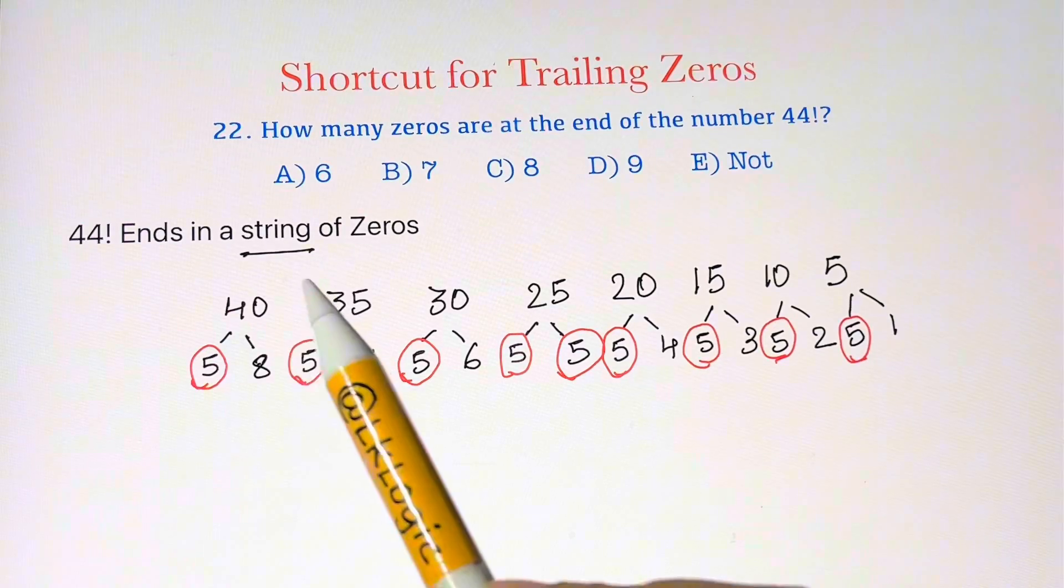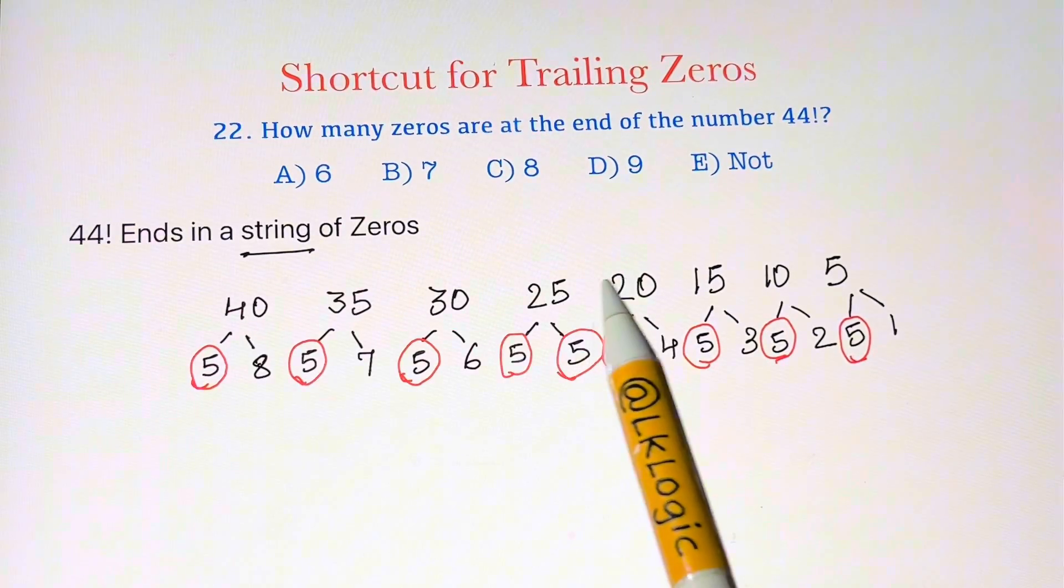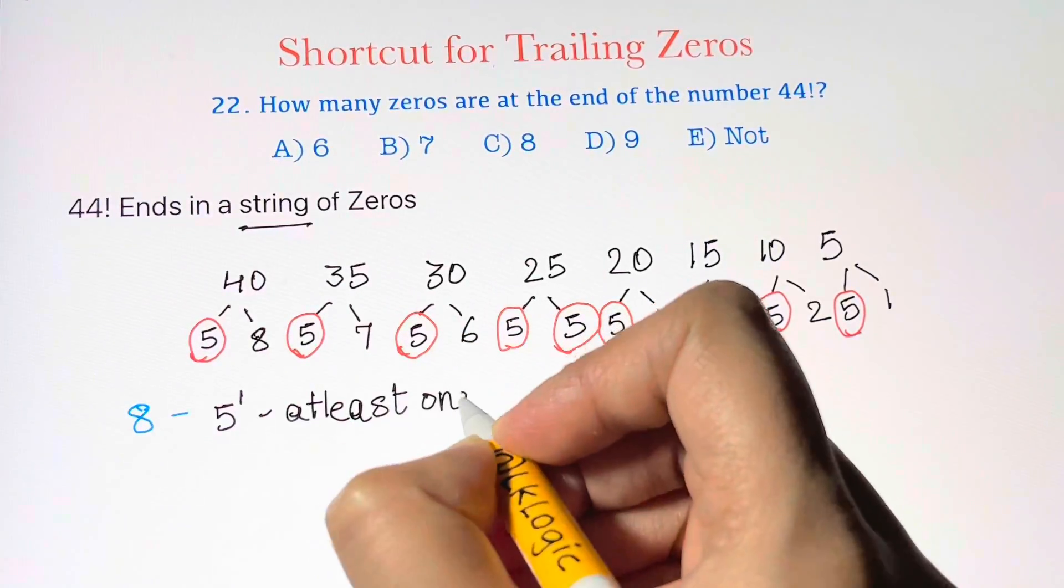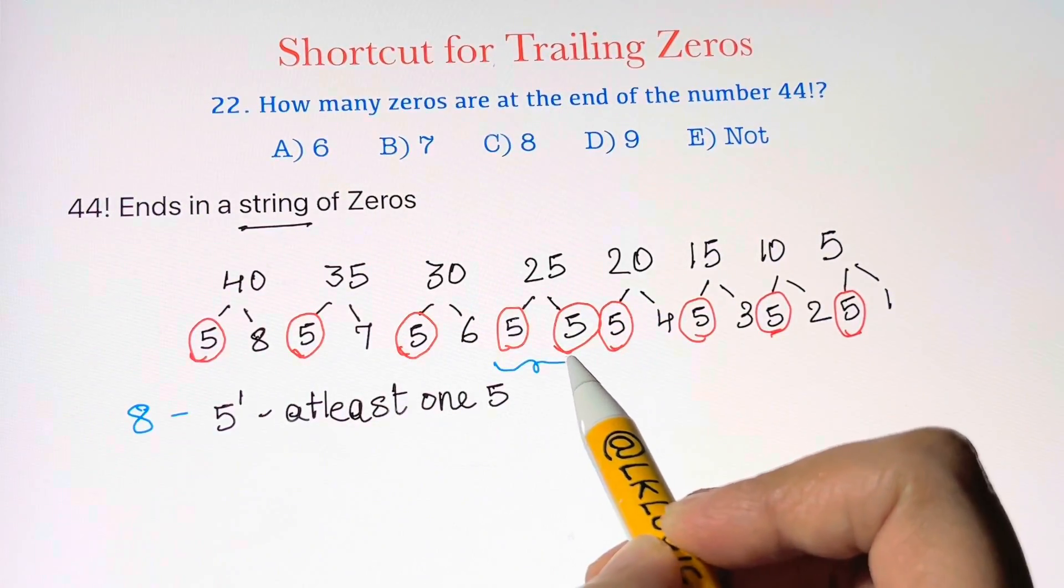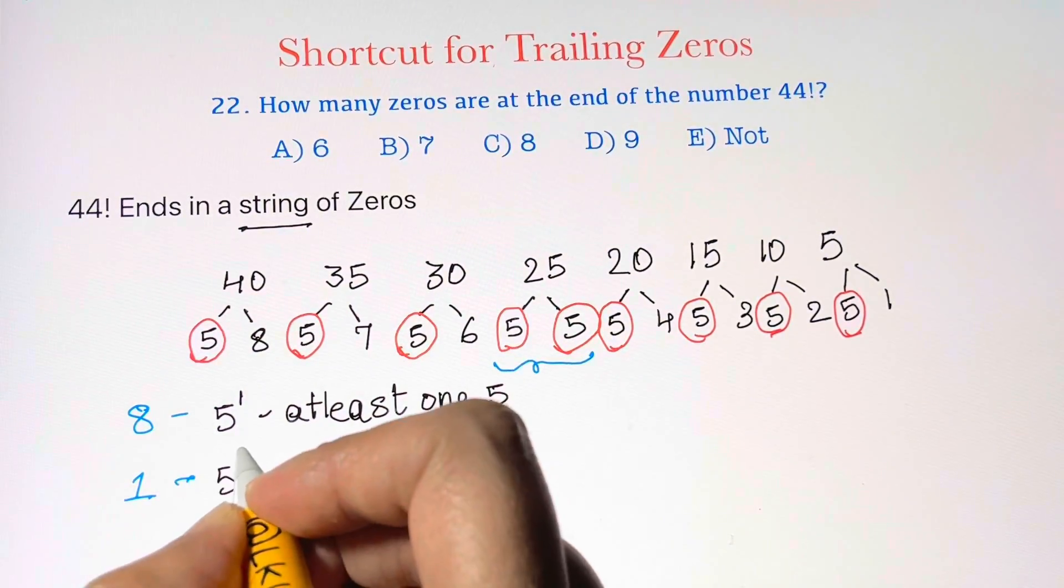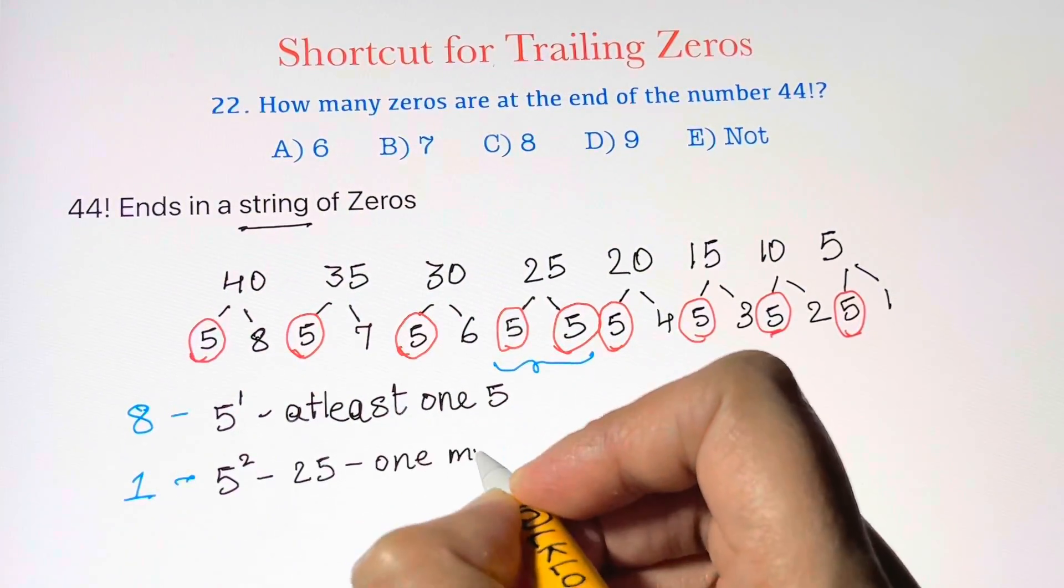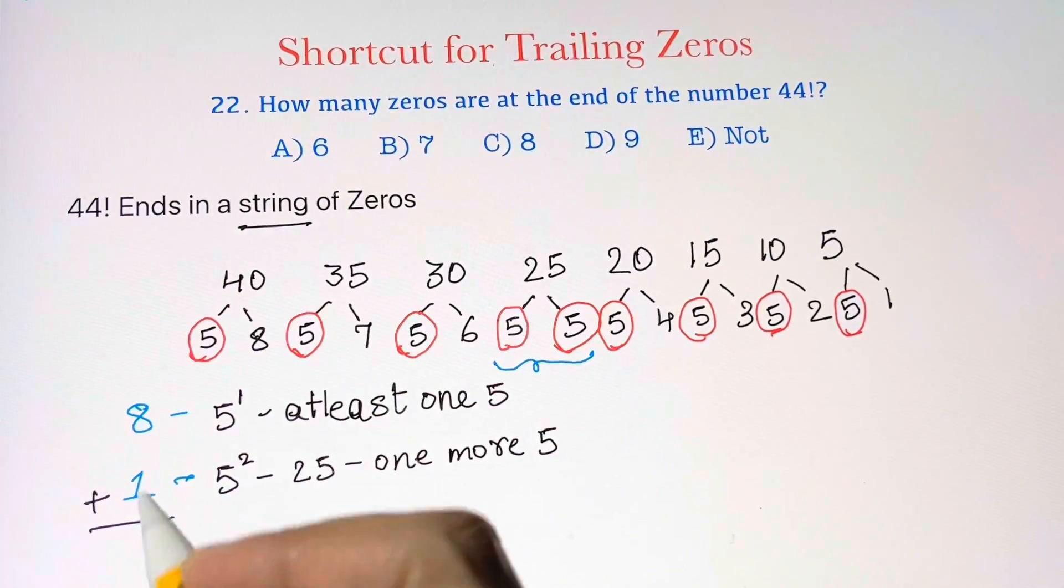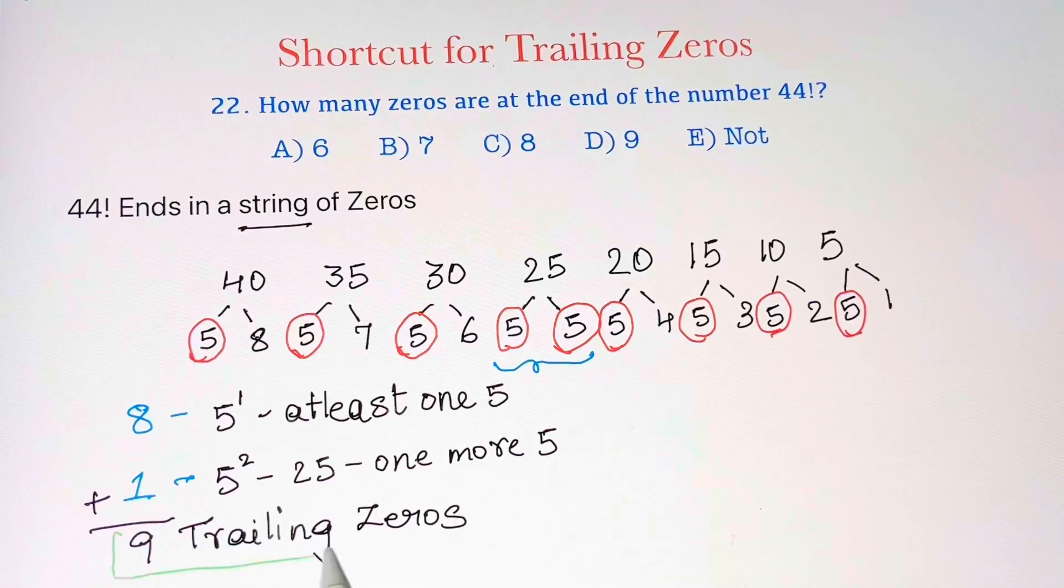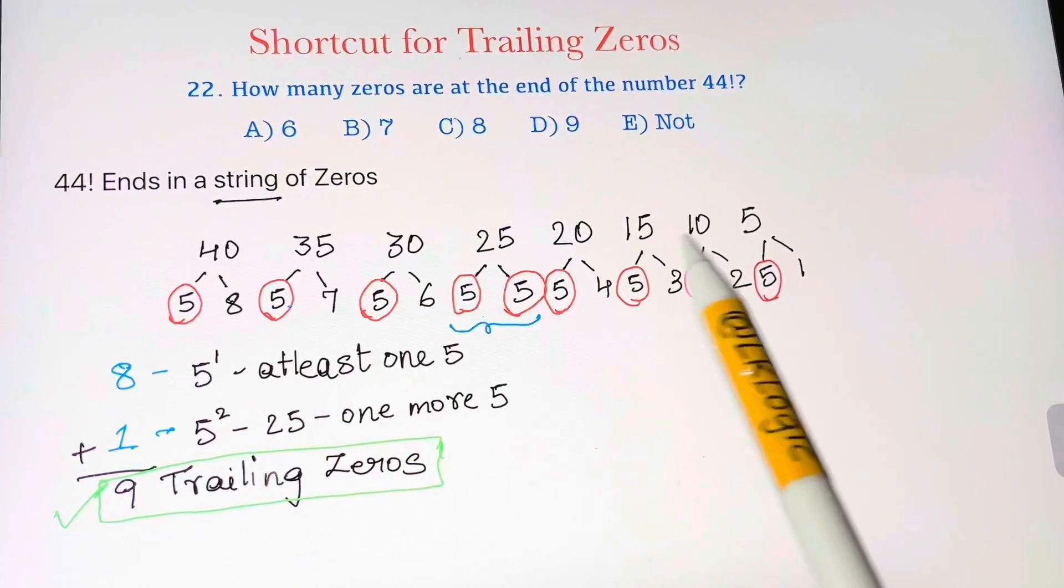So just to emphasize, 1, 2, 3, 4, 5, 6, 7, 8 - I have 8 numbers that have at least one factor of 5. Then I get one more which has two factors of 5. So let's write down one which were divisible by 25, that means it has one more 5. Now let's add them up: 8 plus 1 equals 9. So 9 trailing zeros are there. That's how to do the old way, just counting out and adding them up.